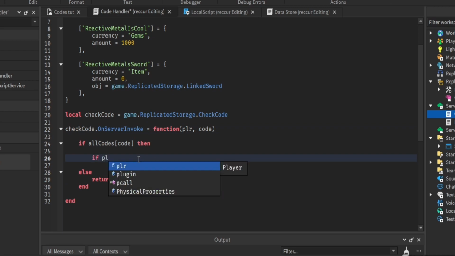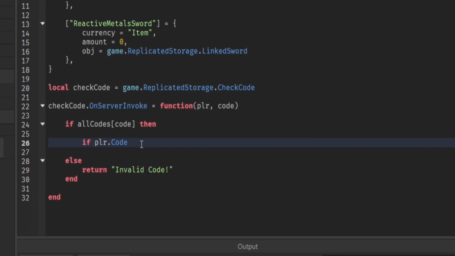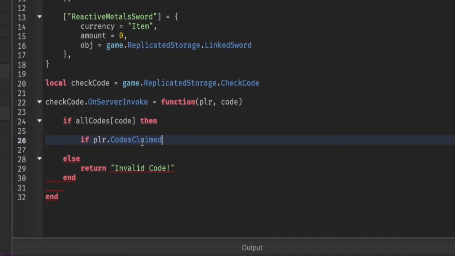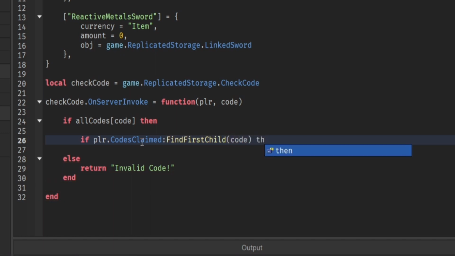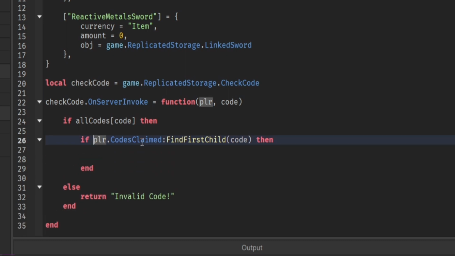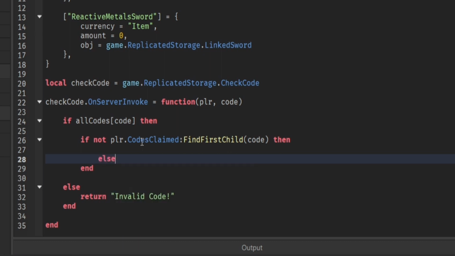So if player, that code's claimed, FindFirstChild, code. Then we should do if not, meaning if the player didn't claim it yet.